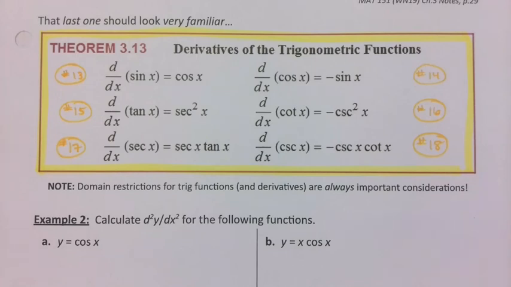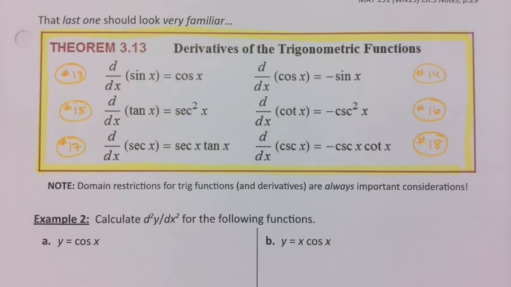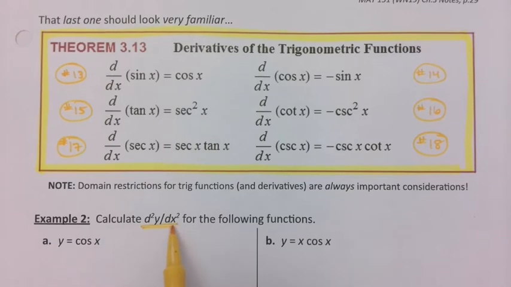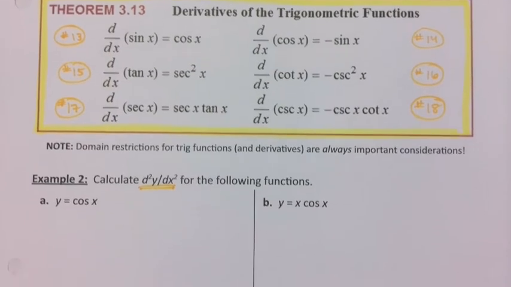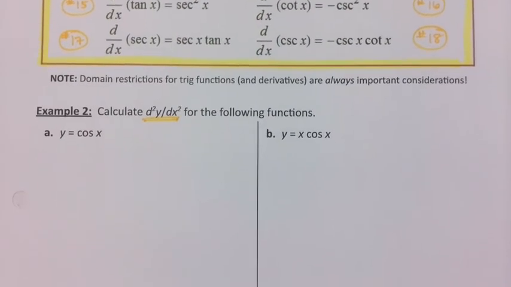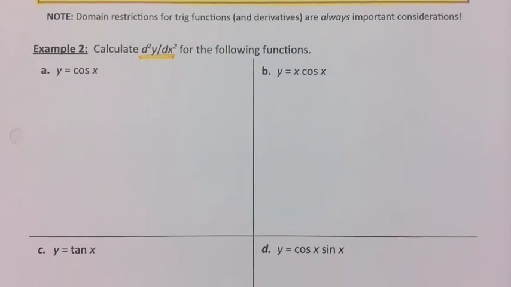So now that we know all of these different derivatives, we're going to use them to find the second derivatives. Notice, kicking it up a notch. The second derivatives for all the following functions. And some of these are going to be easier than others. All right, so let's start off with the first example.